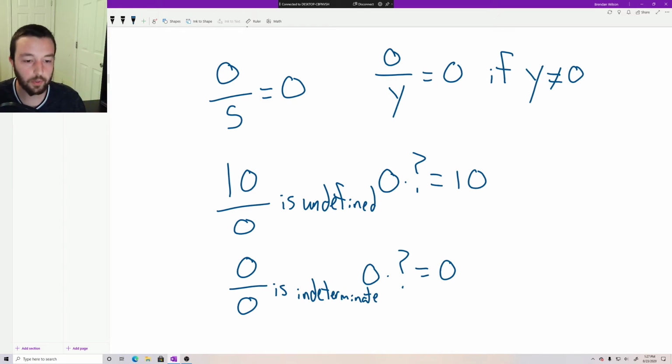Okay, so right now we don't really need to worry about the difference between 0 over 0 and 10 over 0. We never will in this class. For our purposes, if 0 is on the bottom, if we're dividing by 0 in any capacity, it's not something that has an answer, right? It's just undefined or whatever. You don't have to distinguish between undefined and indeterminate. But the differences do come into play later. Indeterminate usually means it's not determinate in this form. Maybe we can do something else to it to determine what the answer is. Whereas with undefined, that's it, right? We can't do anything with that.